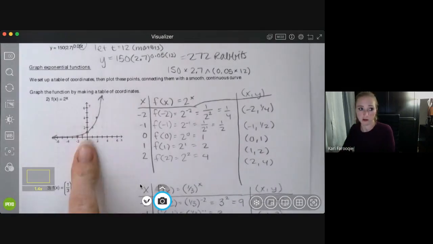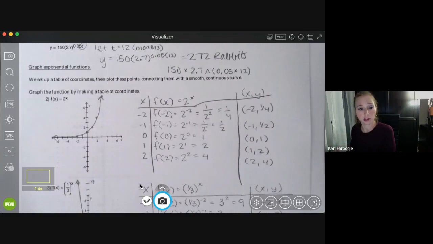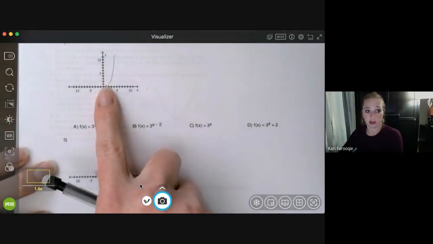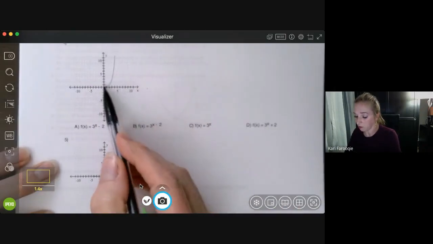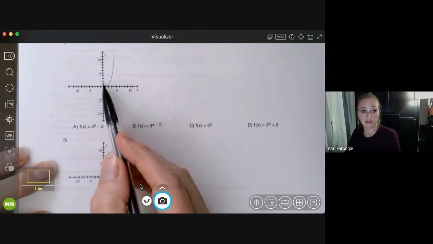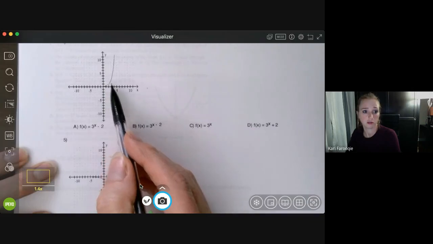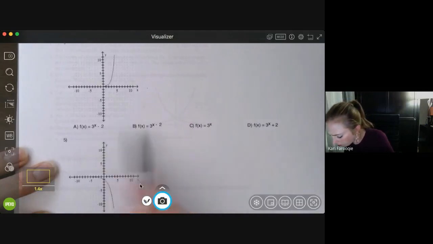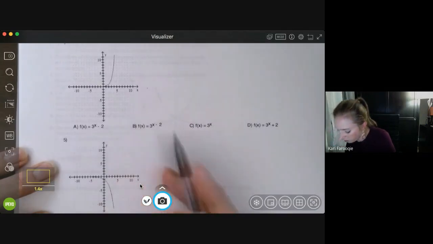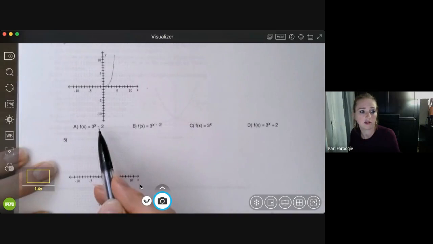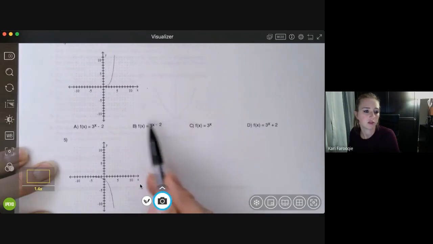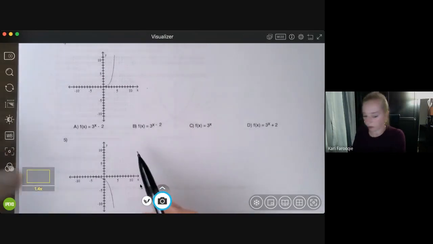So that gives you an idea of where to start. You know what the base function looks like. Now think about the transformations that are occurring. This one looks similar to that, but notice it definitely doesn't go through the point 0, 1. So it's got to be shifted to the right. I know sometimes it's hard to tell between A and B what the difference is. For A, you're taking 3 to the x and then subtracting 2 off of that value. For B, the -2 is occurring inside the exponent. So you can see it, but it's not the most obvious thing.